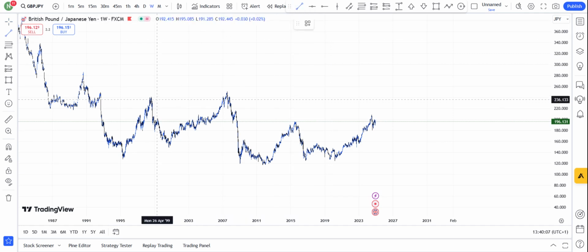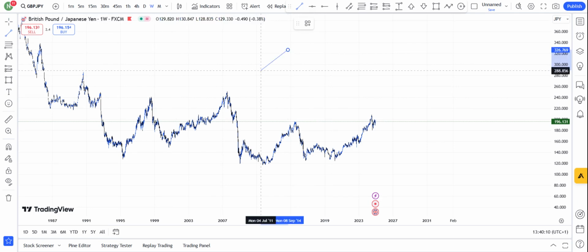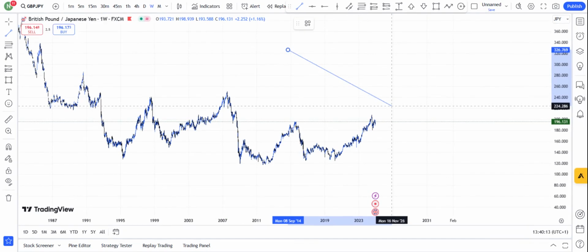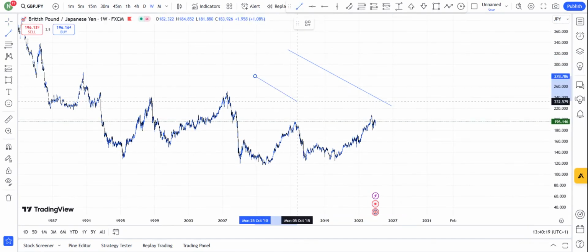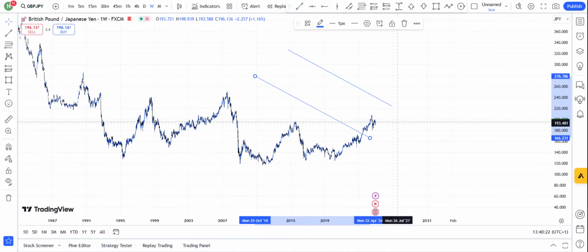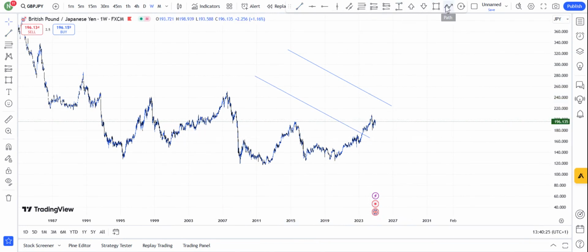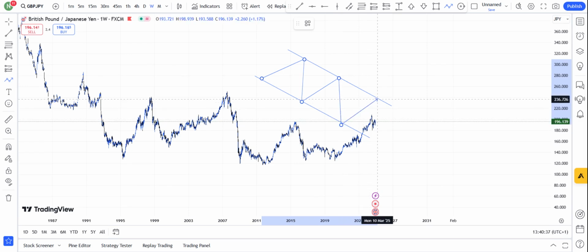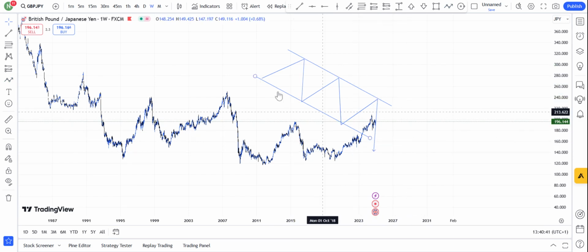Now, some people might have a chart like this, and they just want to draw a trend line like this. You might see some charts that would be like this. Some charts would be like this. This is how you might see some charts. Some of you might draw a trend line like this, up and down, up and down. You draw a trend line on the edge, draw a trend line on the lows.